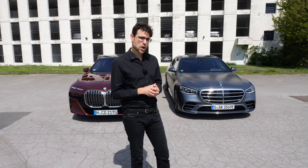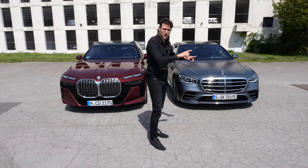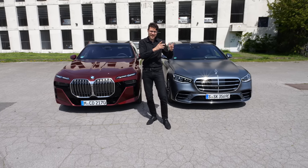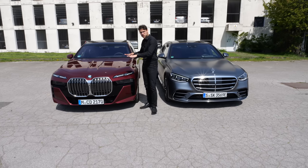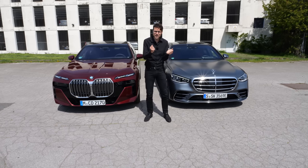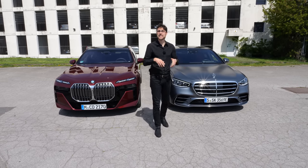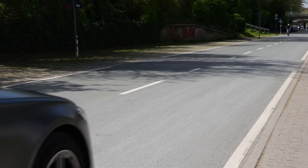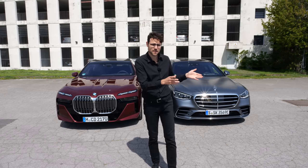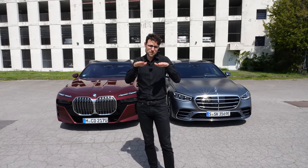Driving-wise, a bit of a surprise: the S-Class is a little bit softer from the suspension setup, so as expected the BMW is sportier and the Mercedes is more comfortable — suspension-wise softer versus slightly stiffer. But then suddenly in the corners the S-Class was more agile than the 7 Series. The S-Class really accelerated literally and was surprisingly sporty. So this generation of the S-Class, although it doesn't suggest this in looks, is sportier in driving and therefore comes closer to the 7 Series. But both drive exceptionally well.